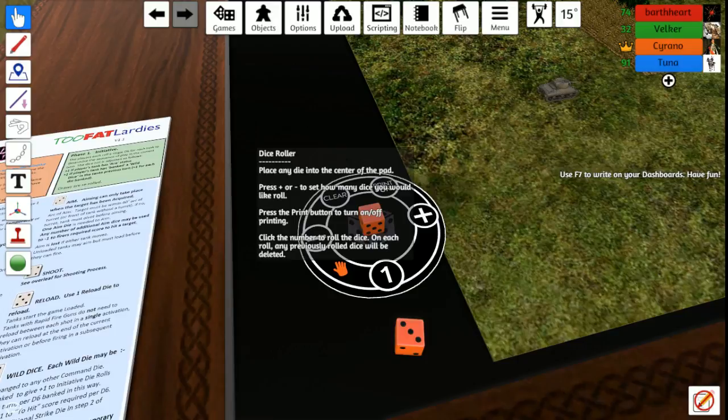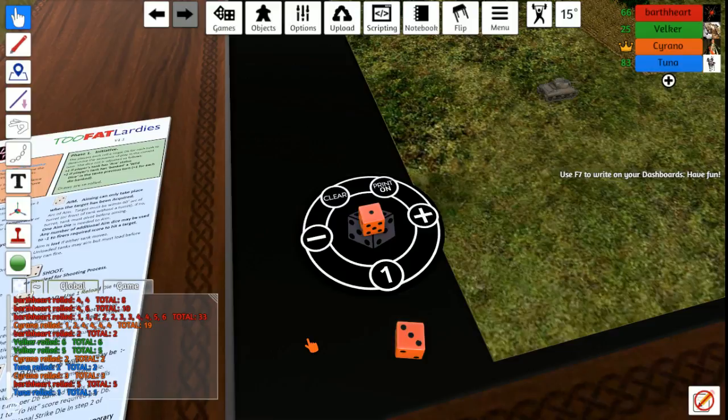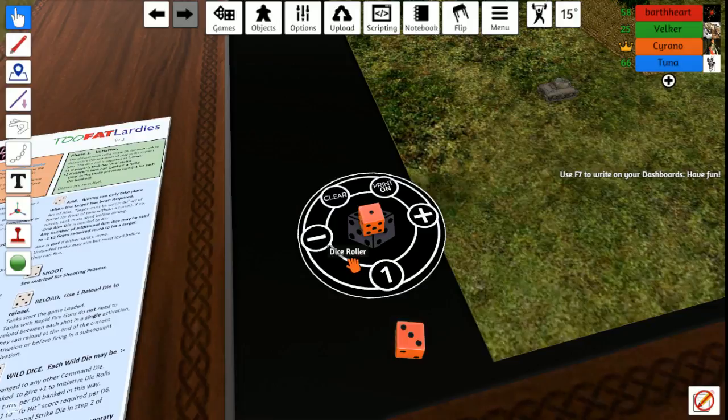Five. Yeah, one. Three. So first is... Who is first? It's going to be Velker and Velker. Both of Velker's tanks are first. Yep, and then I'm second to last, Tuna's last, and Vance, you're after Velker. Oh, good. I got a shot at you before you move.